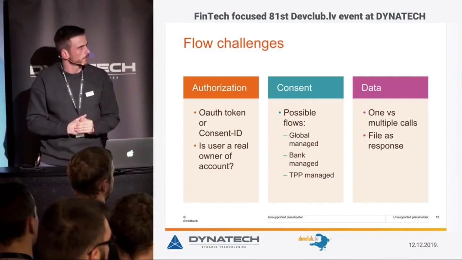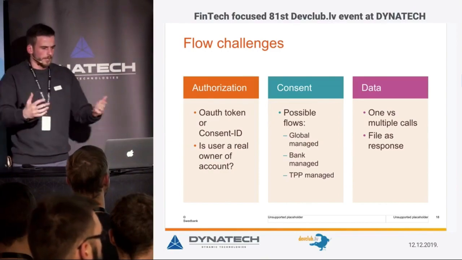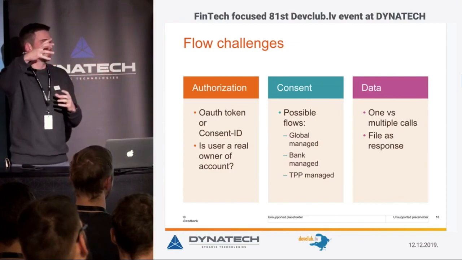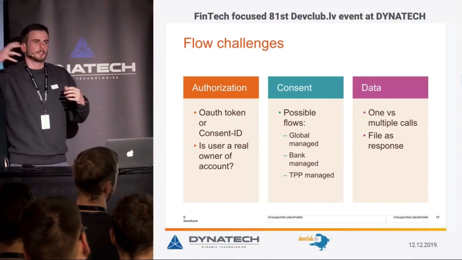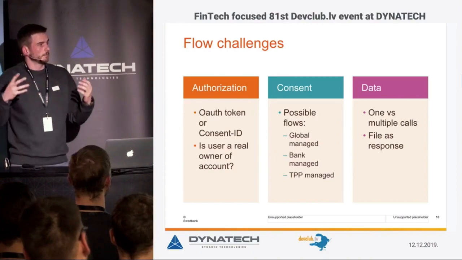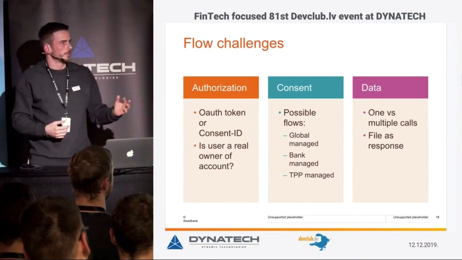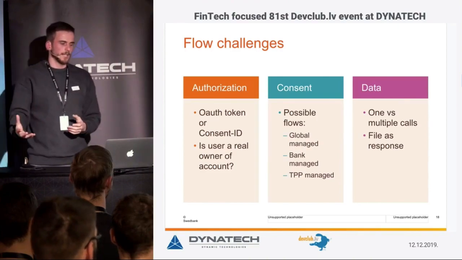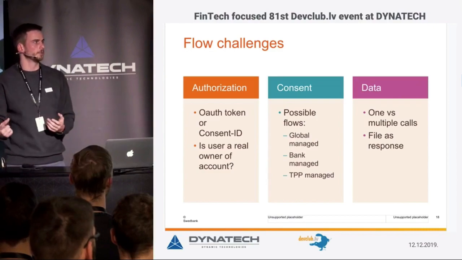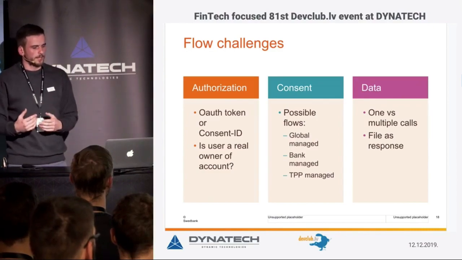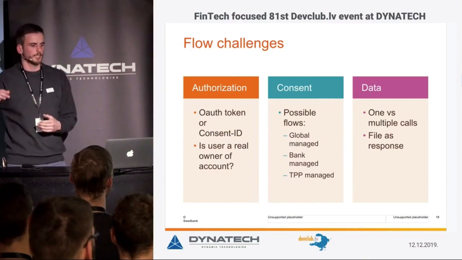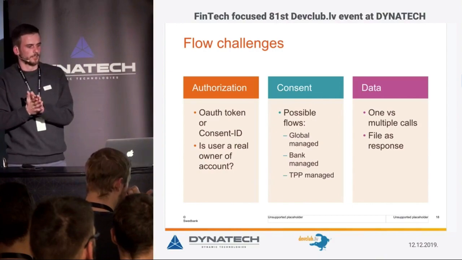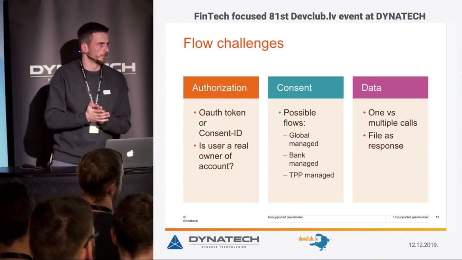And problems or challenges with data. When aggregating, there's a complexity of providing one solution, but managing to add or remove the complexity by doing something similarly. Just a simple example, there are banks that would say that to get the balance of certain accounts, you only need to do one call to the API and you get a list of accounts with balances. And some would say you have to do a request to get the list of accounts and then for each account do a request. So those are different approaches to the same thing.